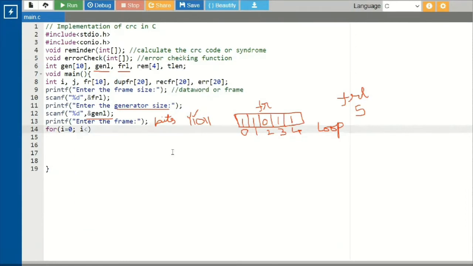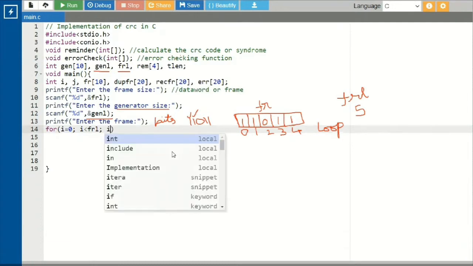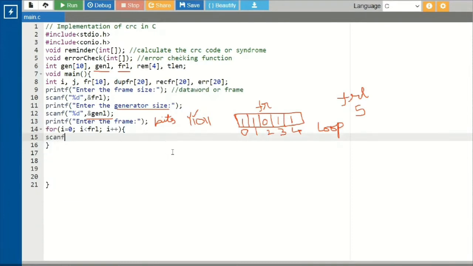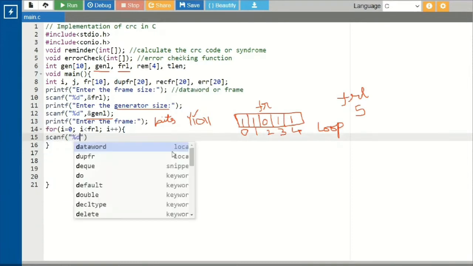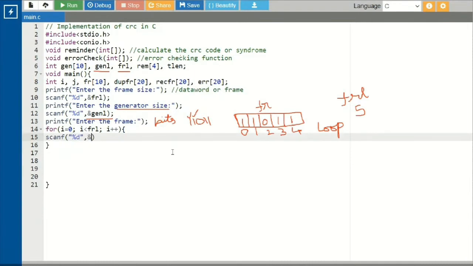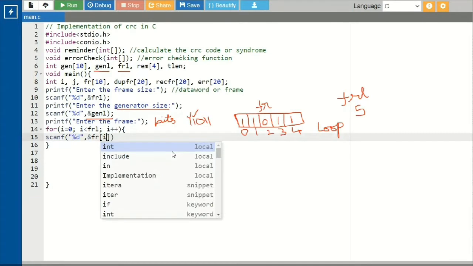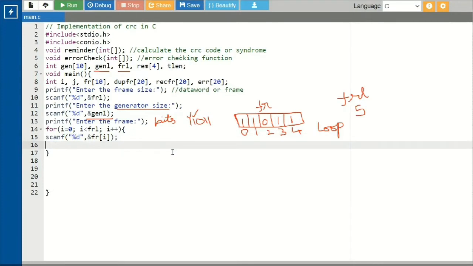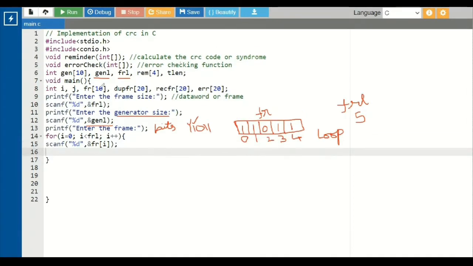For that I am using a looping variable, I is equal to 0, I is less than FRL, and then I plus plus. scanf percentage d, and then we need to put it in the array, FR of I. Initially I will be equal to 0. So the first bit is entered into index 0, and the second bit is entered into index 1, 2, 3, 4 and so on.